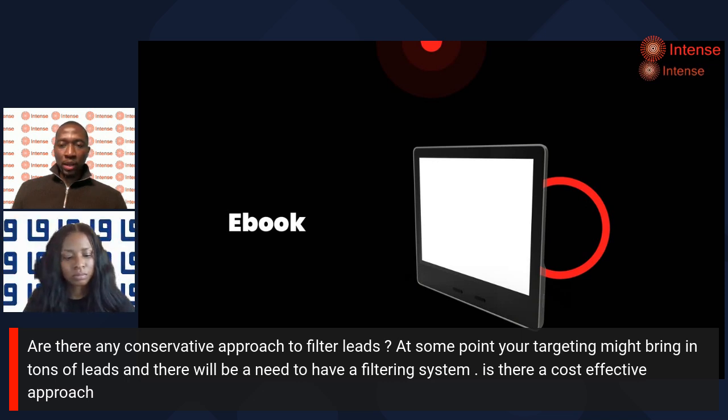Grace and I have touched on this. It's important to know who your ideal customer is, right? So, lead scoring is basically a method of knowing what leads are good and what leads are not. Let's assume that the score for the best lead is 10 and the score for the worst lead is 0. So, if I'm looking for people that are trying to borrow 10 million and above, right?